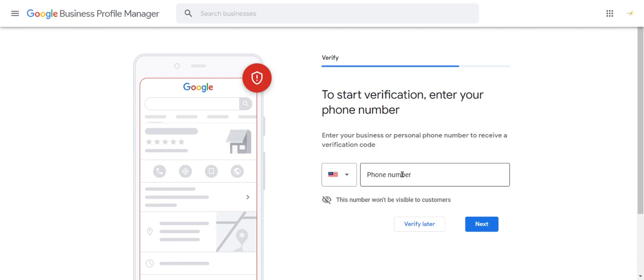So here it's very important for you to enter the phone number, because it's how Google will verify your business, and you need to verify your phone number, because that is how your customer finds you. And once you have a verified account, only then your business can be shown on Google itself, right? So here I'll just put in whatever I have, right? My business number.